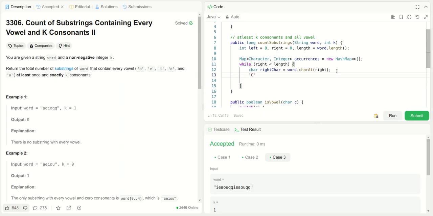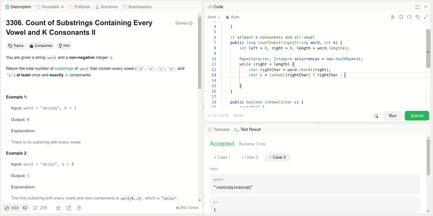Okay, so let me write it down. Let's have a variable called c which will be included in the occurrences. If the right character is a vowel, I have to straight away include the vowel in my occurrences.